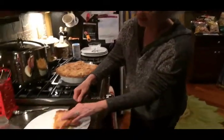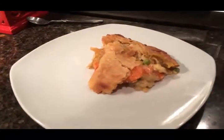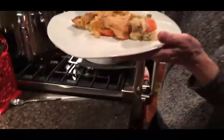And there it is. And I tell you what, some of this did come out. I did lose some of it out. So that is just one piece of pie. It is going to be an awesome dinner. Bon appetit.